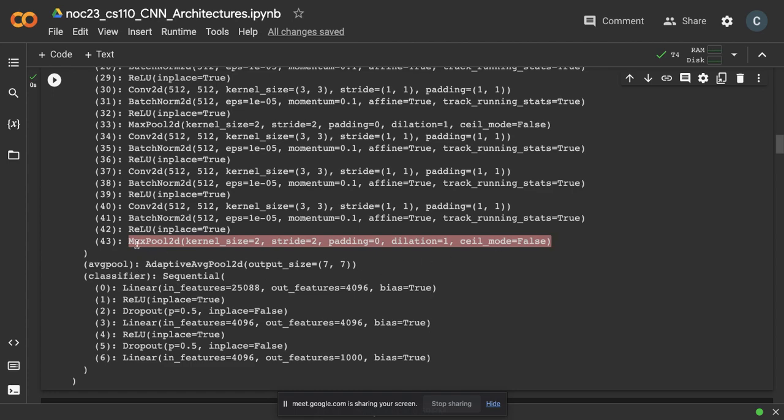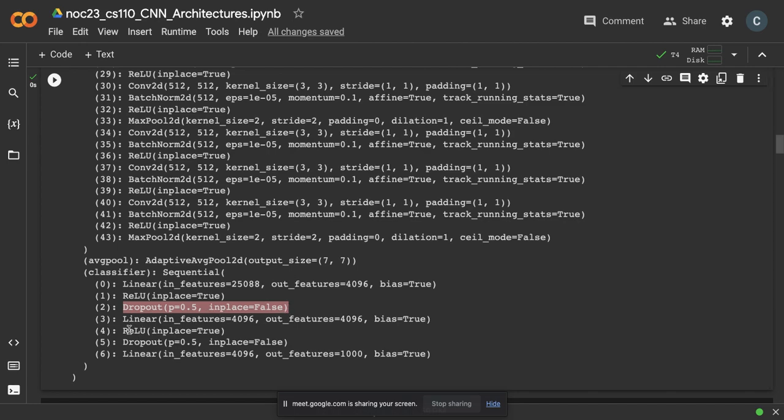Whatever output we get here, we take as input for this linear function, where the number of out features is the number of neurons in the hidden layer. This hidden layer we are defining here. This will be another hidden layer, and this is the concept of dropout. We will deal with it along with batch normalization in the next lecture. And then we apply an activation function, and then the final layer; it has only 3 linear layers. The final layer consists of 1000 features, that is 1000 classes.